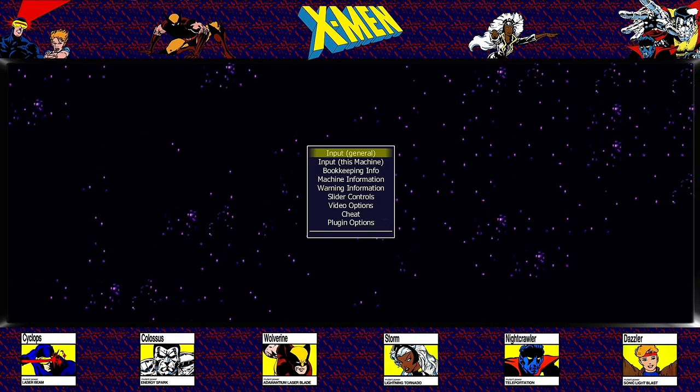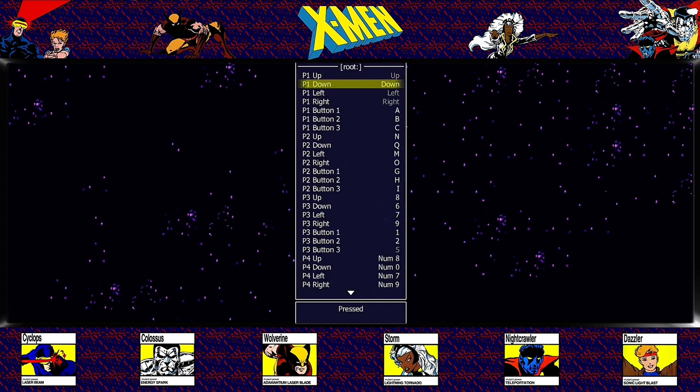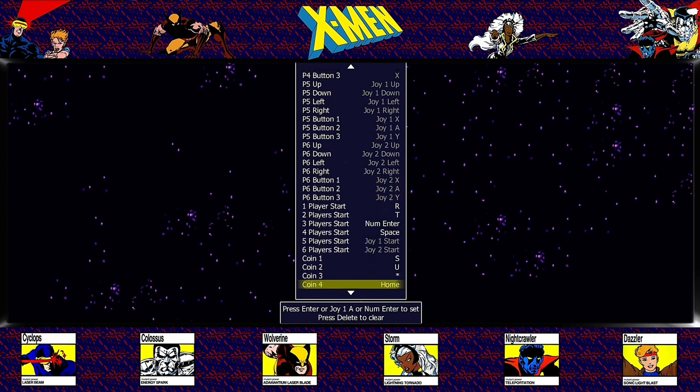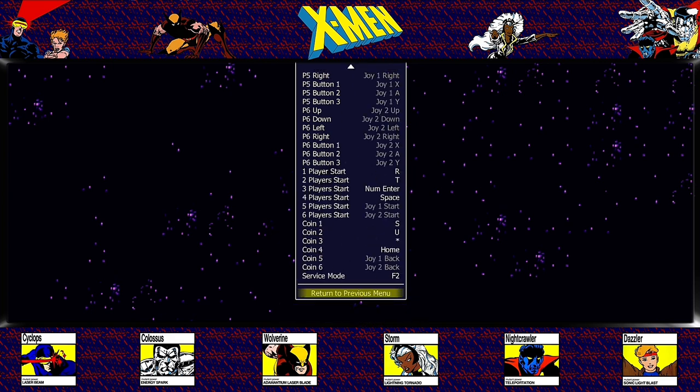All right, let's hit tab. Let's go to input this machine, and let's scroll down and check all the players, and it looks like all of the inputs are still there. So my four players with my joystick and buttons are there, and my players 5 and 6 on the Xbox 360 controllers are there. So we're good to go. We can play the game and have fun, 6 players, 2 screens on 1 monitor.